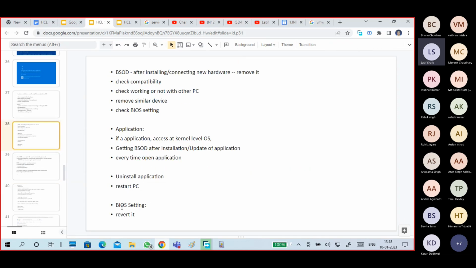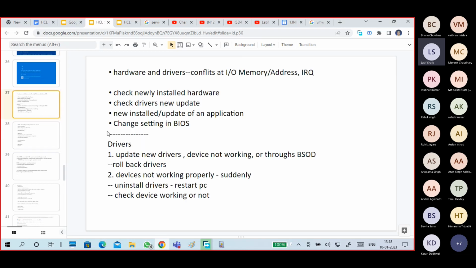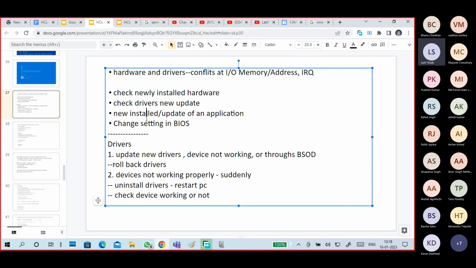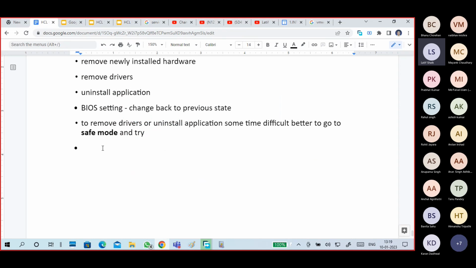So here I have written multiple times what to do about a BSOD. If you changed the BIOS settings, installed new hardware or an application, or updated your device drivers, you have to uninstall those and revert it. And one more is to do a system restore. Doing a system restore is also one of the solutions.